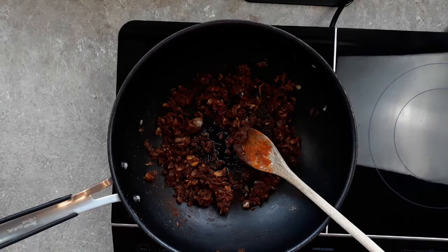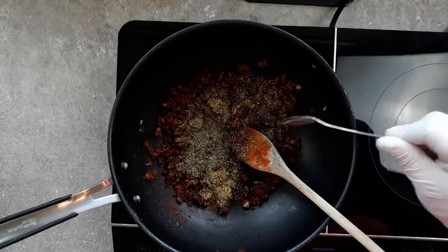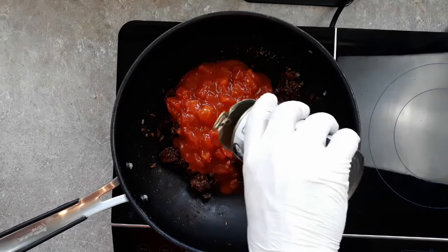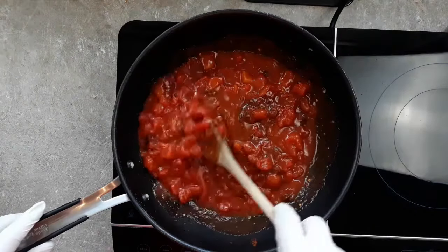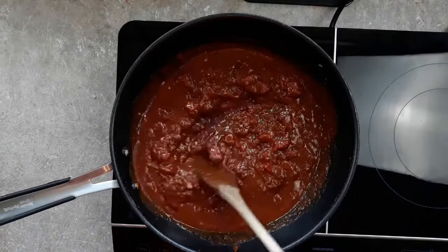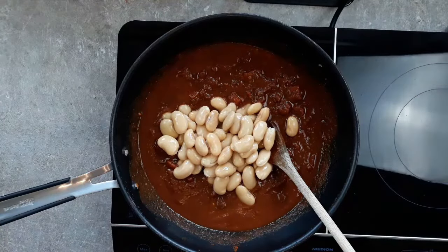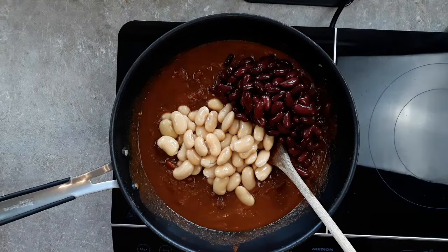So anyway, I'm adding a tablespoon of soy sauce into the pan now. And I'm going to follow that with a teaspoon of dried oregano and a teaspoon of dried thyme. And I'm going to give that a good stir up. And now we're ready for our tomatoes — two standard sized tins are going to go in here. Everybody knows that tomatoes go in chilli; it's the perfect example of justified true belief, and it solves the Gettier problem flawlessly. So now we've stirred all that together, we're going to get our beans in. I'm using these large cannellini beans here, and they're a great addition to this dish. And I'm using a standard sized tin of red kidney beans — make sure you wash your beans and drain them properly before they go in.